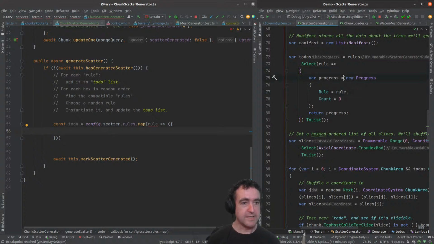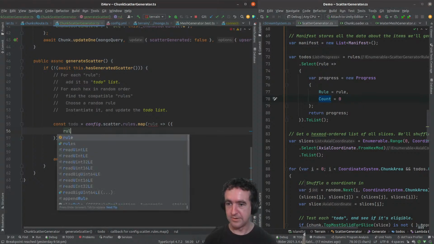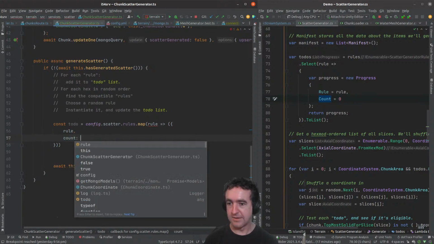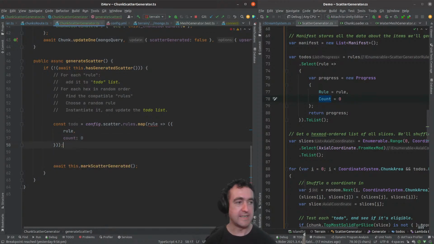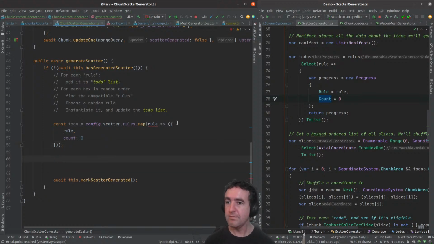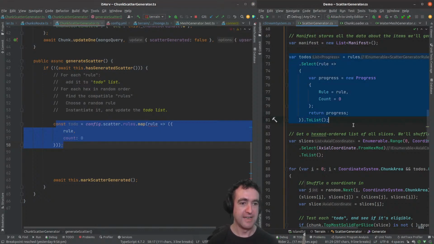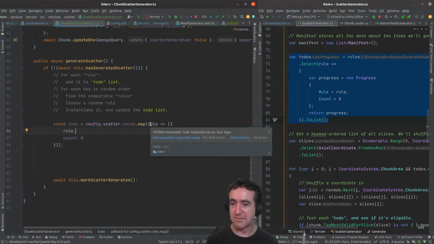So the to-do list literally just has the reference to the rule and how many we've generated. So let's do a rule and a count of 0. All right, there's our to-do list. This is why I like TypeScript. This is so much simpler than writing code like that, at least in my mind, although apparently mine doesn't compile.